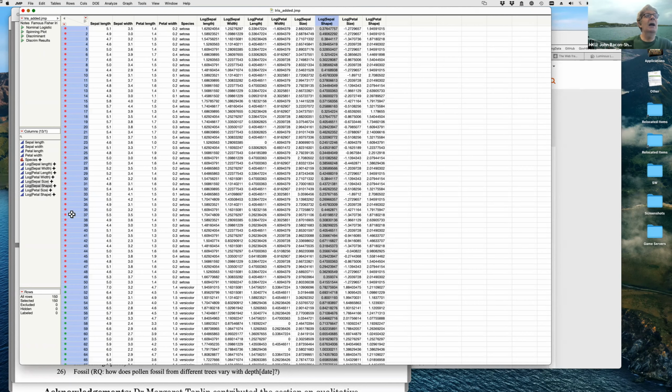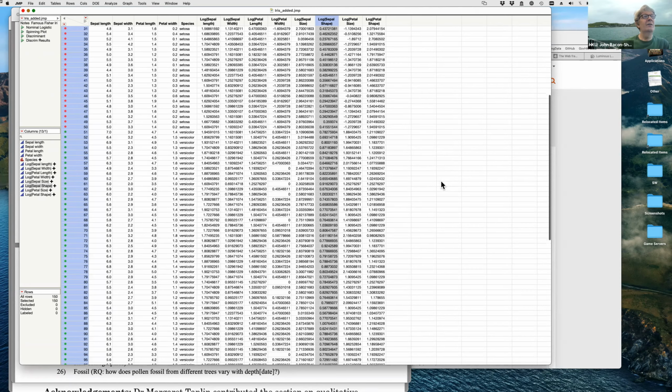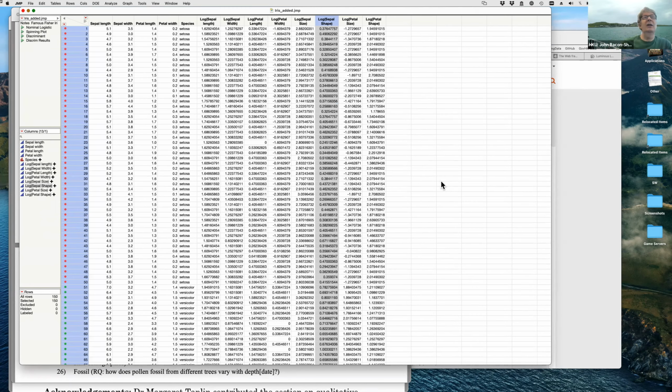And I have got colors attached to those 3 species, red, green, and blue. So that means in any plot we do, we don't even need to put labels on because we can see which species is which. And so we have these 4 measurements. So the sepal and the petal are 2 parts of the flower. So we have the length and the width of these 2 parts of the flower. So you can see the sepals are the larger parts, the petals are the smaller parts.